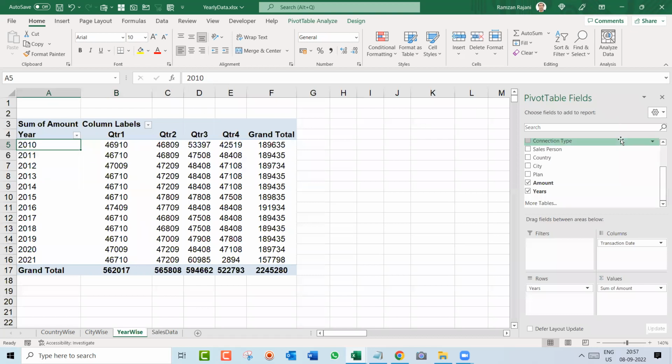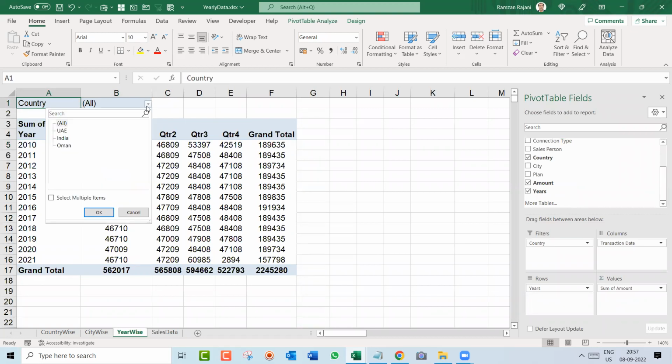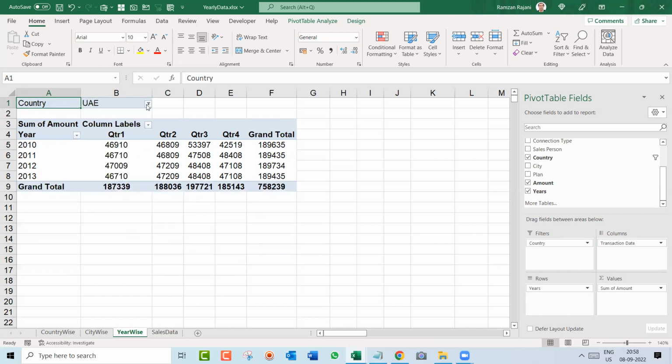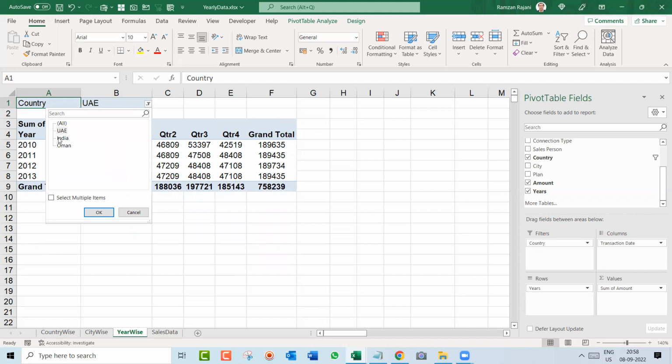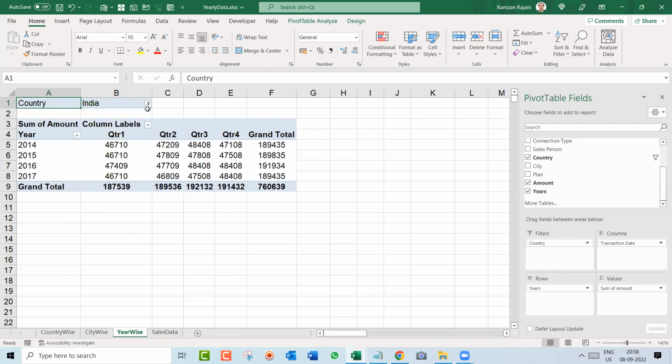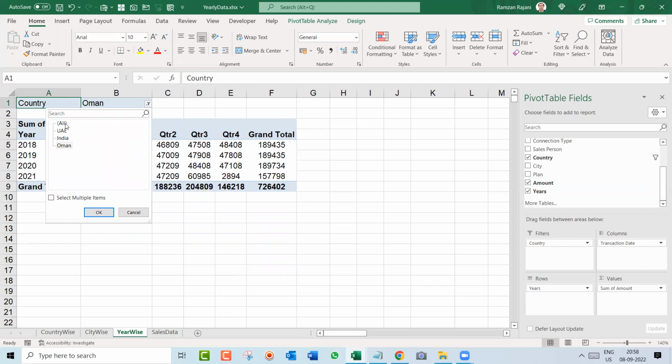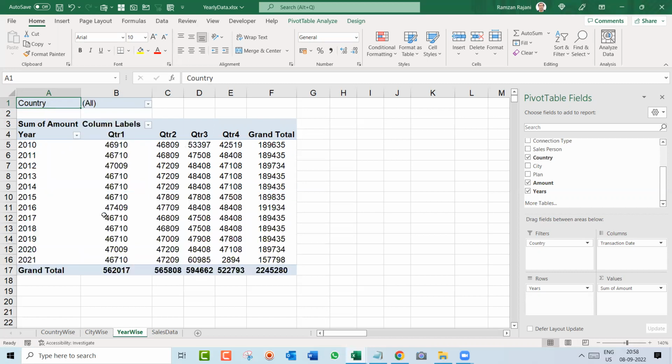This is at a group level. So what I will do is I will take the country and put it under the filter. As soon as I put it under the filter, which is a top level filter, here on row one, you get country all. So now when I click on it and say UAE, I get only the UAE. I have UAE data of 2010 to 13 only. That's why it's showing that. I say India, I get for India. And if I say Oman, I have for Oman. All 4 years data we had divided for each country actually, so each country will not have all the years data. So again, I say all and the work is done.